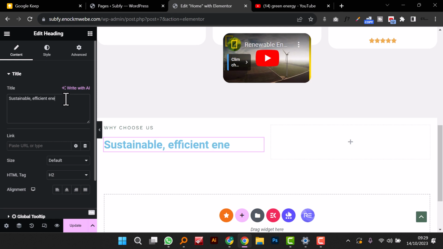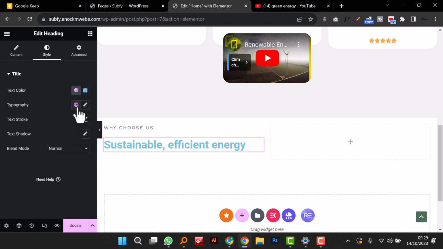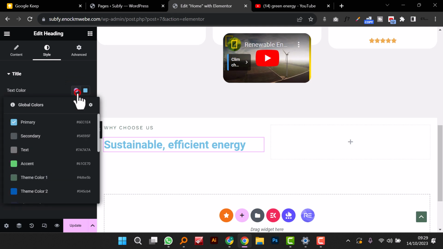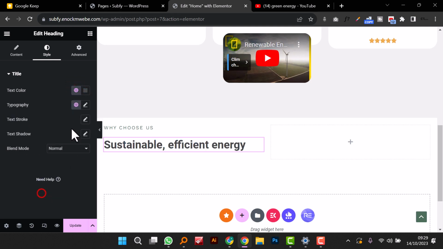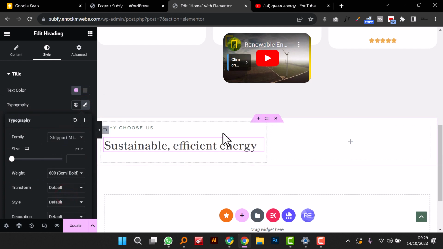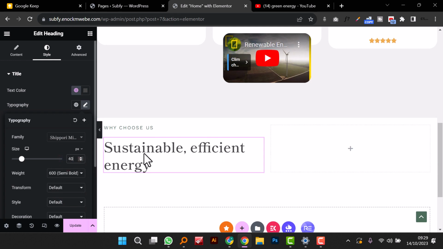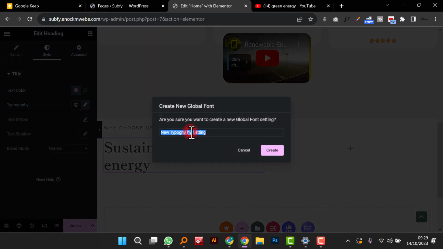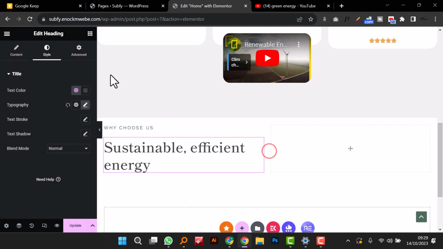Yeah, so you guys already know the type of text that we're going to use here, the type of color, sorry. So it's going to be black, then the text is going to be Shiporiminko. Yeah, and it's going to be 40 pixels. I think that's good. And let's make this also global. Okay, Shipori heading. Yeah, it's gonna speed up everything.